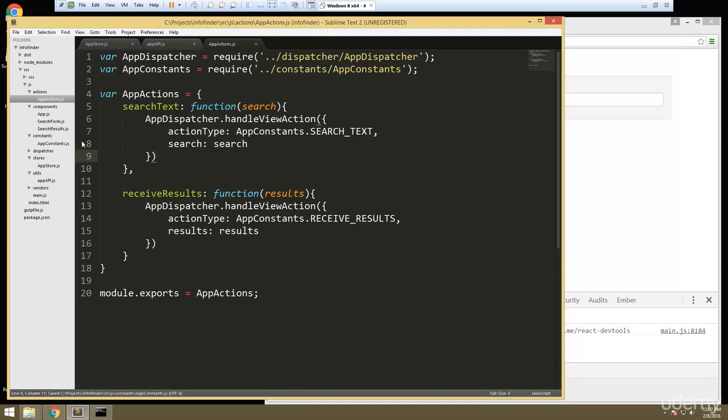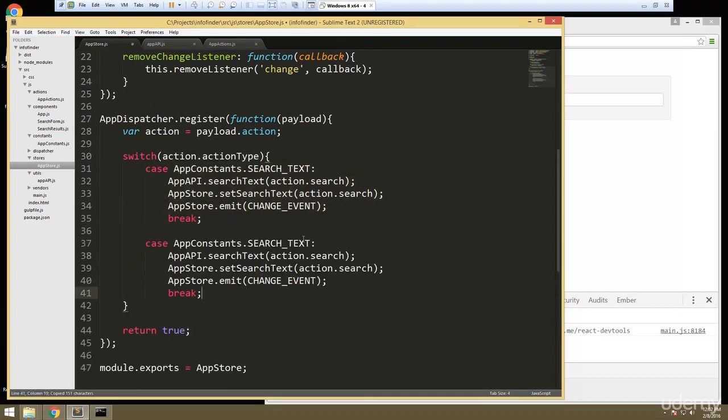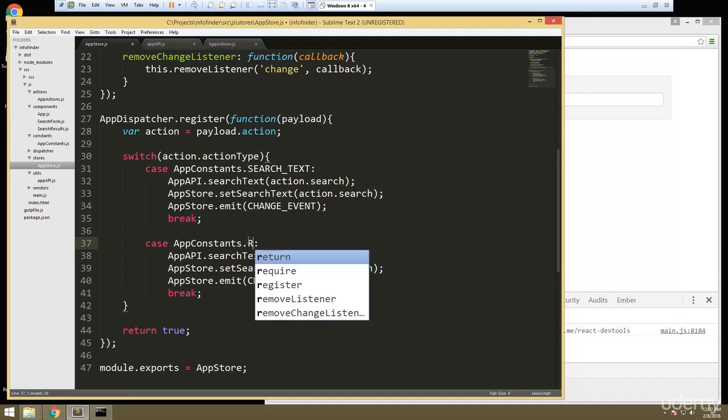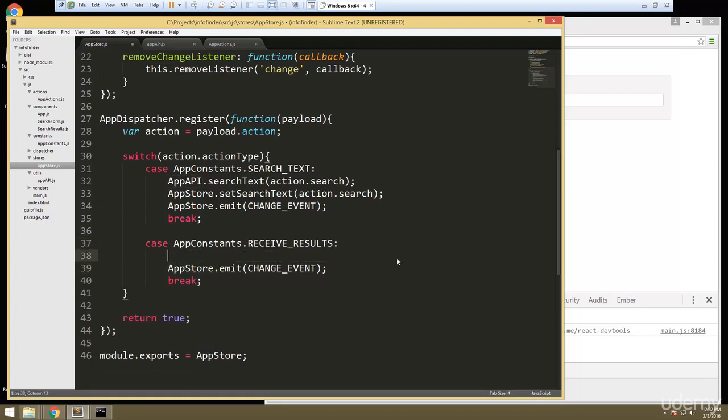So now in the store, we need a new case. Okay, so this is going to be receive results. All right, and then what I'm going to do here is a console log.